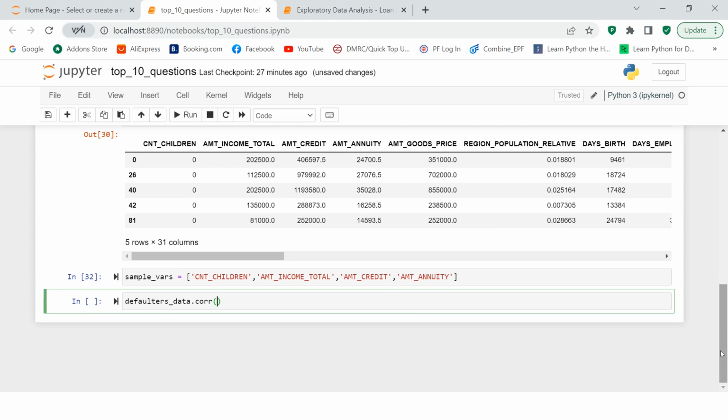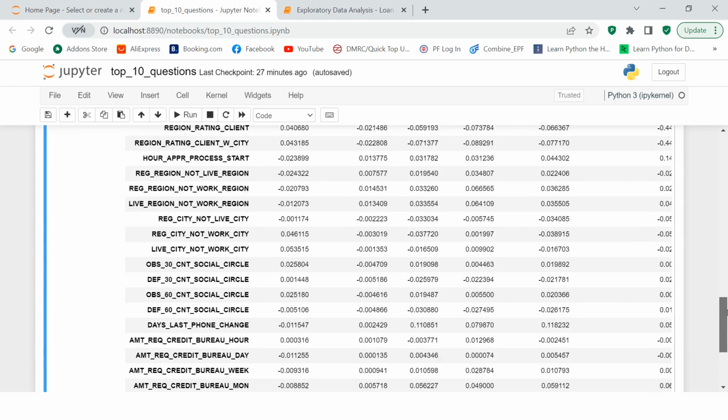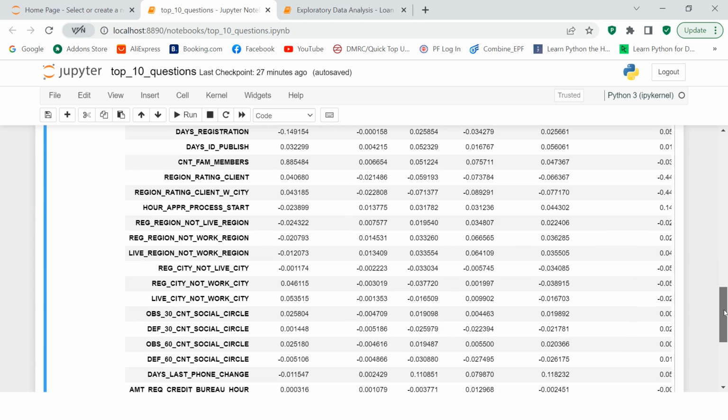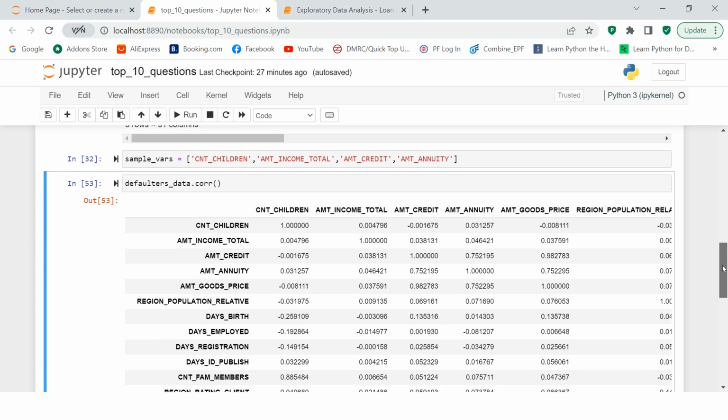Okay, so here is what you get. Now out of this matrix, you see this is a big matrix. Out of this you need to figure out which are those 5 variables which are highly correlated. For example, if you see here, you are getting the correlation of 1, right? I will not explain what is the considerable value of correlation and all those things. For that, you check out my correlation video.